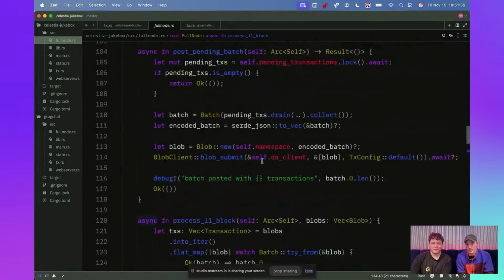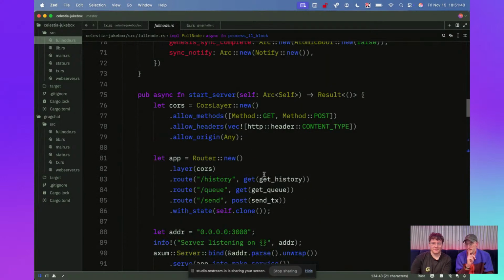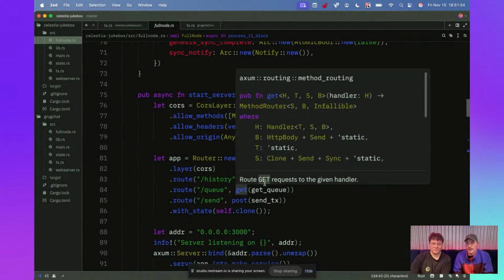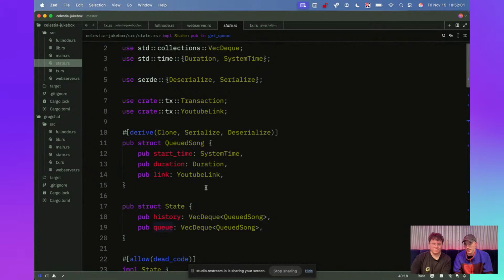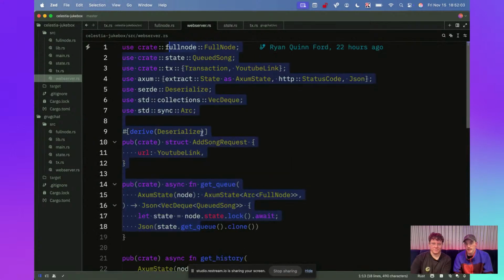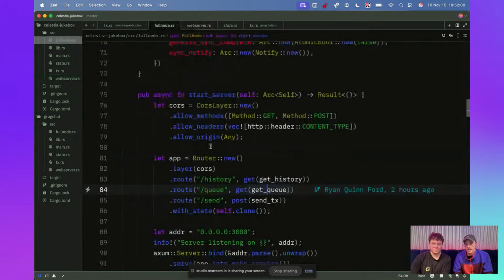Oh no, there's one other thing, and that is Grug had a web server for making it easy to interact with the front end, of course. Now, if you did a browser light node with Lumina, which is the next step of this, you wouldn't need this because you'd just be interacting directly with the node. But I just provided some utility methods over the state. So get queue, for example, calls state get queue, which returns that list.